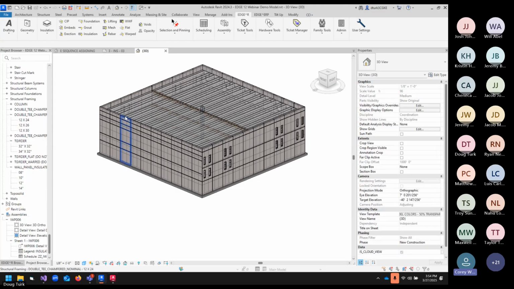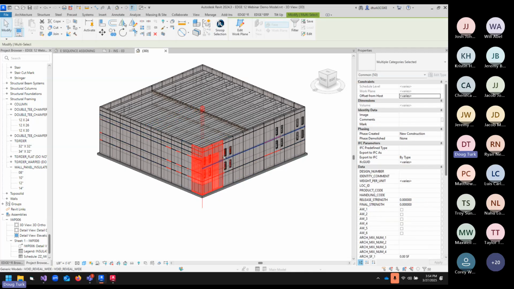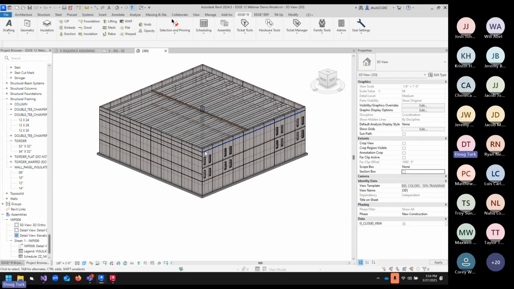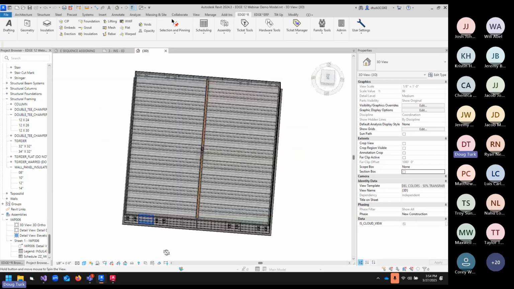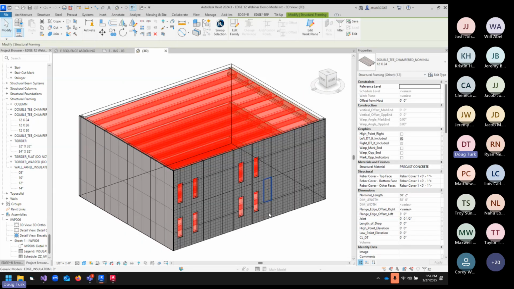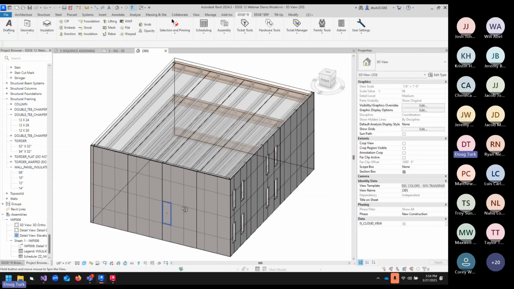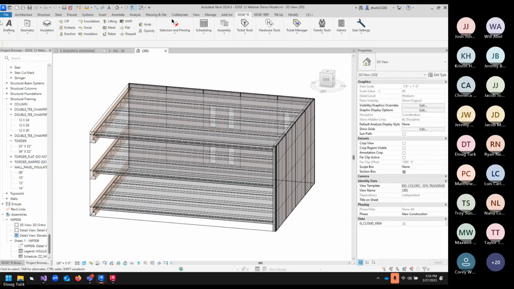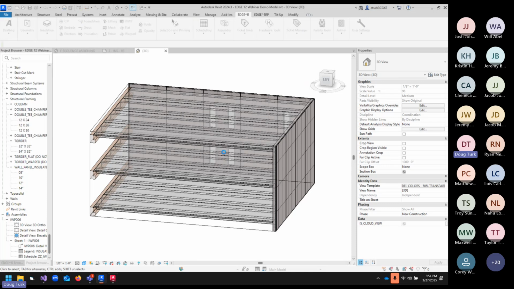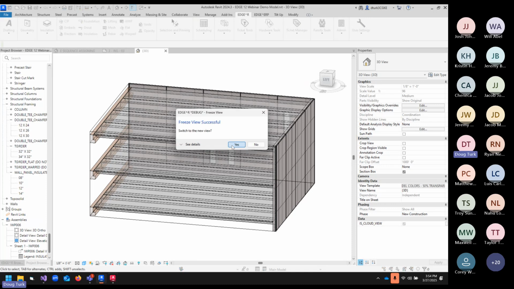Yeah, let's do this. Let's just do a weird section box in here. No, that was not what I wanted to do. Hold on. That's a good question. Let me open those. There we go. So let's say that we just wanted to freeze like this corner of the model for some reason. Just keep the defaults, I think.